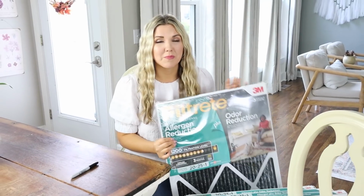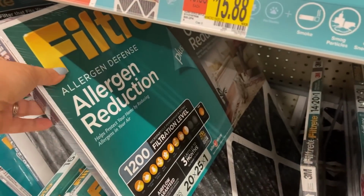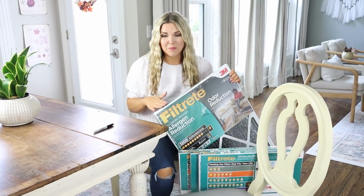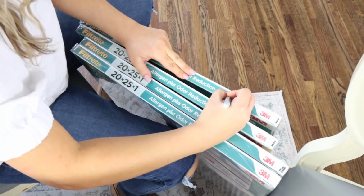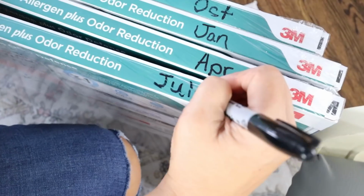So if you're like me and you are really bad about remembering to change out your filter, here's a hack for you. So instead of just going to the store and buying 1 filter, buy enough filters for a year. So we get these 3-month filters, so we need 4 of them. Then all you're gonna do is write the month on the outside that you need to change out your filter. That way you're covered for a year. Genius hack, you're welcome.